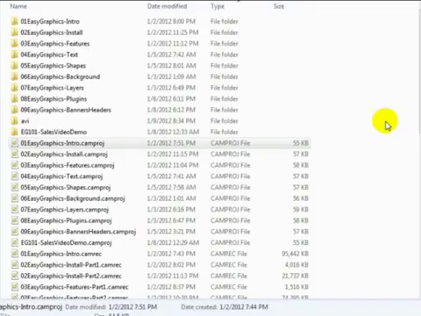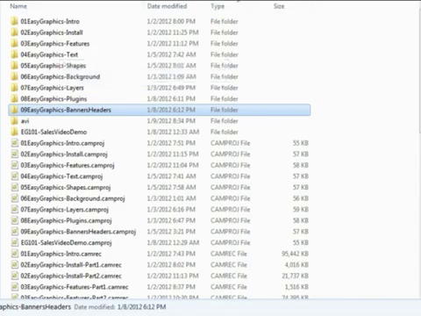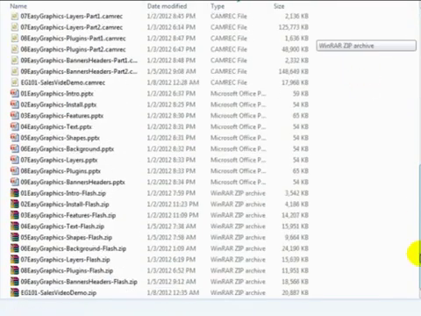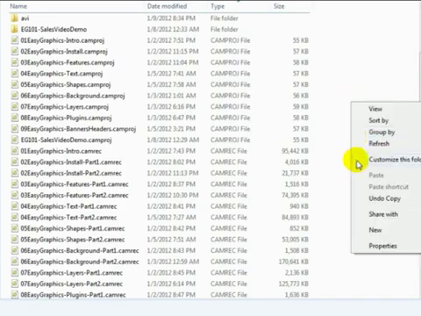Okay, so in this example, I'm going to be choosing a video course on how to edit graphics. So basically graphics 101. And as we can see here, we have 9 different videos. And so what we want to do, and what I recommend you do, is to simply create a folder. So right now I'm using Windows. If you're using a Mac, obviously do whatever you need to do to create a new folder.